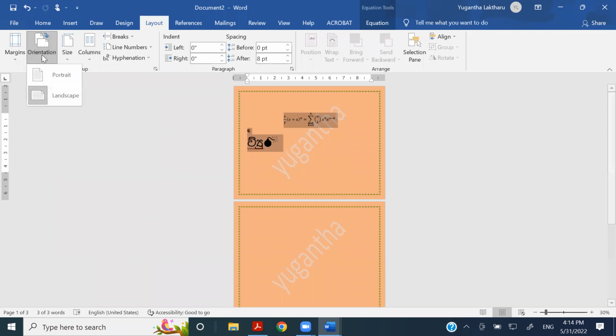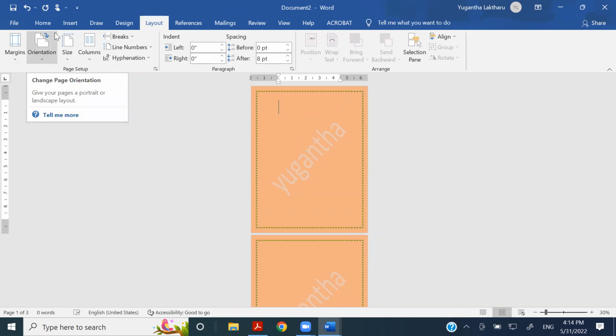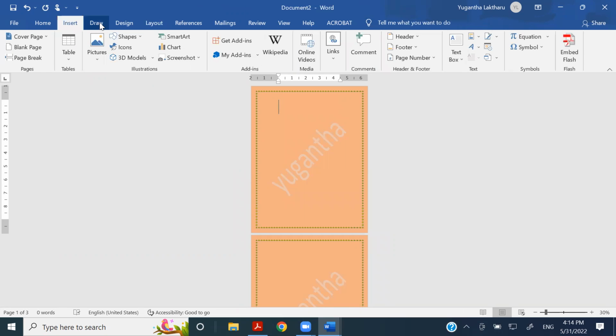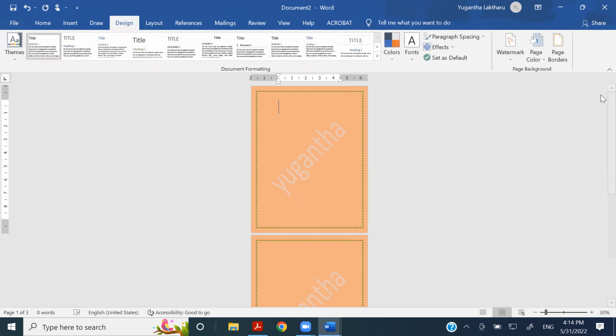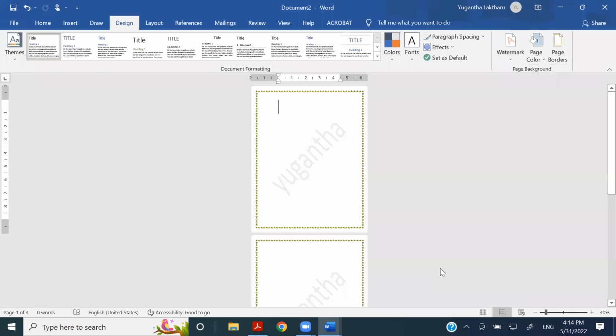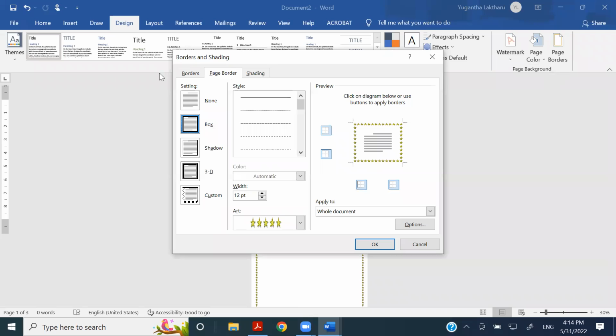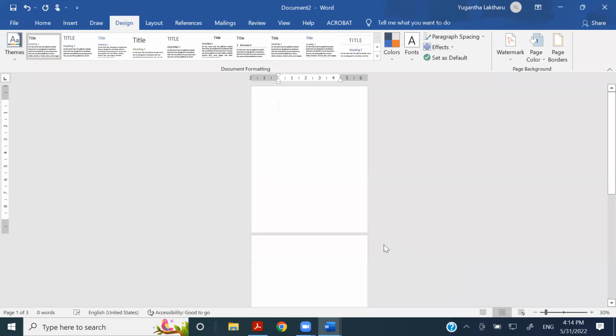Now I'm making the orientation portrait because it is the usual way that we see things. And I'm quickly going to get rid of the page color as well as the watermark, and I'm going to take away the border as well.